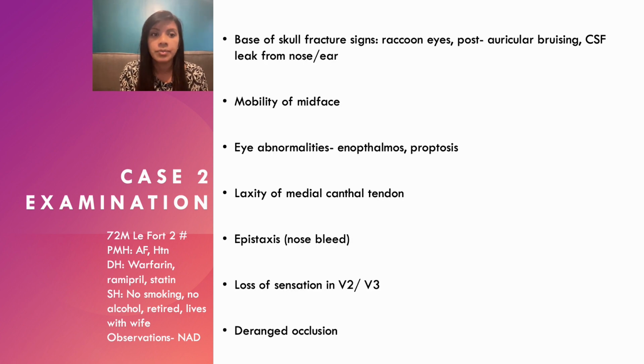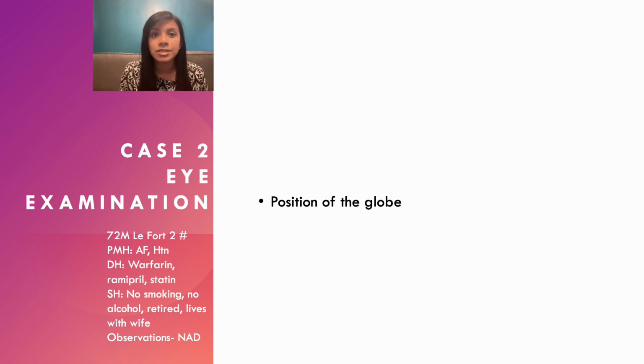So those are the important things that we're going to be looking for with the examination of this patient. But as always, we do the full examination for every single patient just to make sure that we don't miss anything. So the ability to do a thorough eye examination and understand what you're seeing is so important, because you may be able to save someone's sight if you pick up on some of these things early.